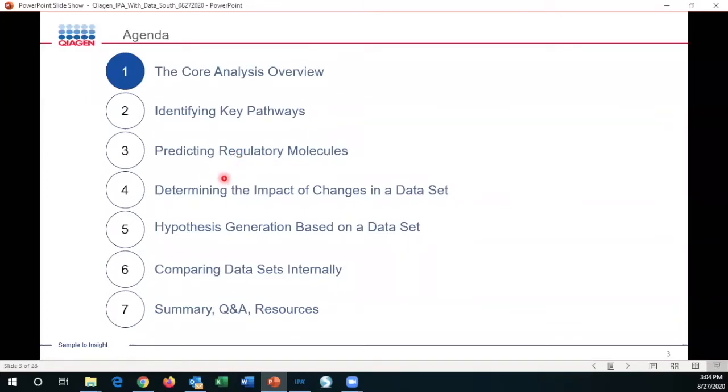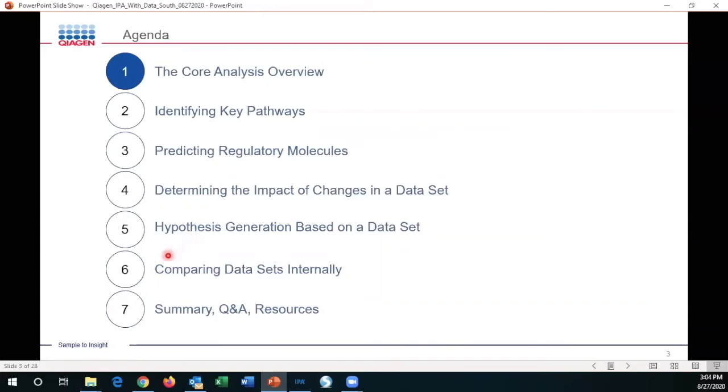Conversely, we'll then look downstream. We see sets of genes changing in our data set. Again, now the question becomes, what is the impact of that expression change in our study? We'll also touch on a couple of tools that tie into how you can use your data set to build some downstream hypotheses for further experimentation.